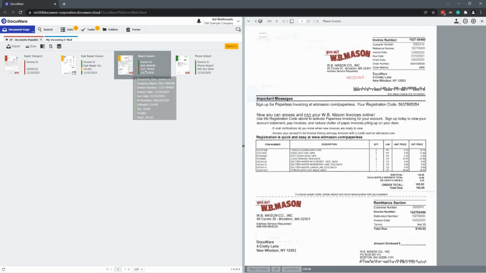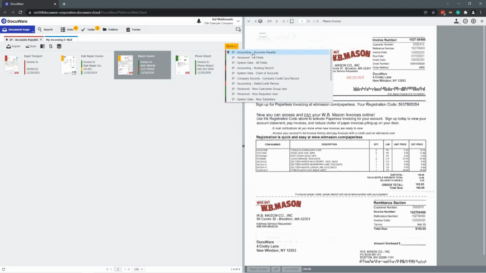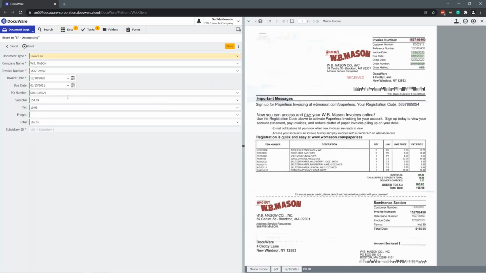If I take the W.B. Mason invoice that I have currently sitting in my document tray, and then I move it over into the proper filing location, in this case, accounts payable, once I make that selection, you'll notice here on the left-hand side, all this information was automatically populated. The indexing tool remembered the vendor and the type of document. Keep in mind, I'm using an invoice for this. However, we can train other record types as well. It doesn't only have to be an invoice. And on the left-hand side, it remembers the data that I routinely collect and puts all of the fields with the right information.